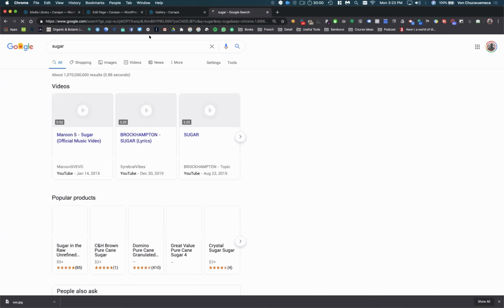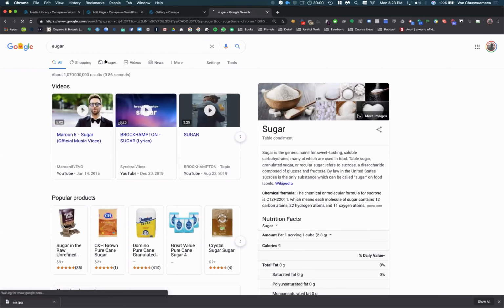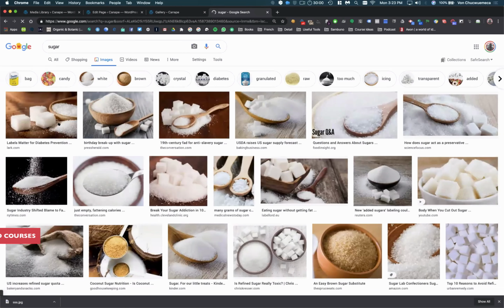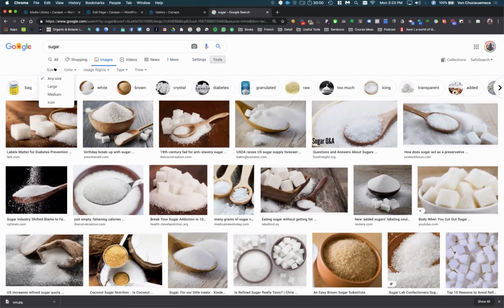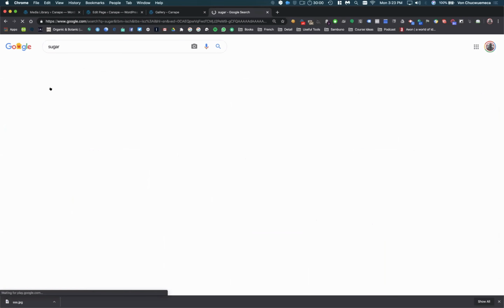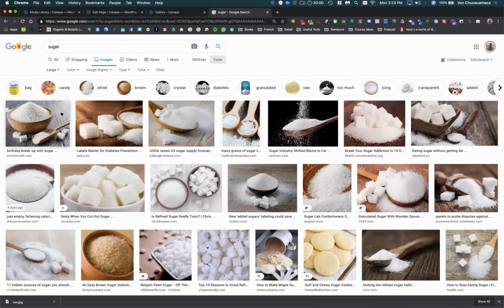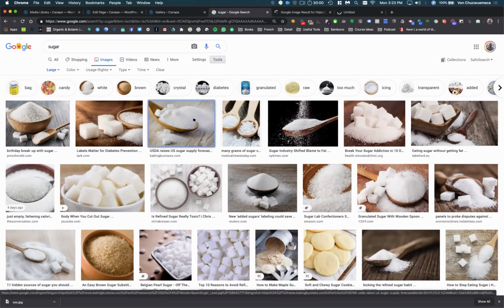And we'll use that to create our gallery. So let's look for some larger images here. Okay, so we'll select this one, this one, this one, this one, this one.